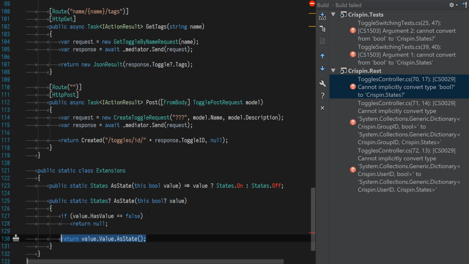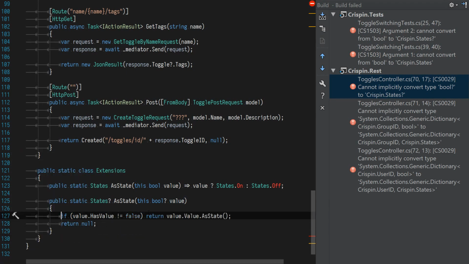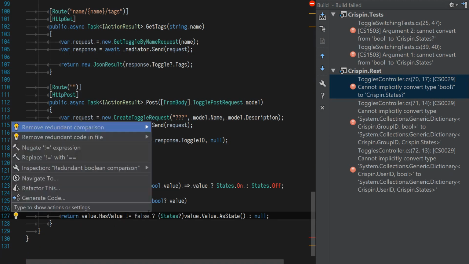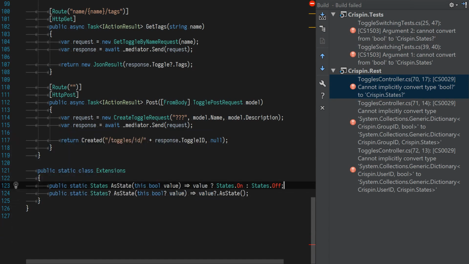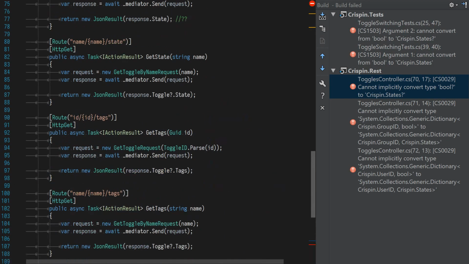Yeah, can we invert the if from here? Invert if, there we go. Invert it, then convert it into one of those. Remove that. Merge conditional. There we are, that's not so bad. Love ReSharper.